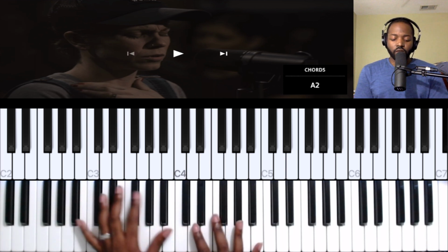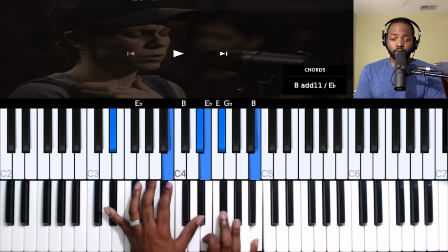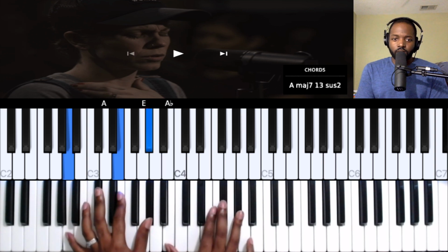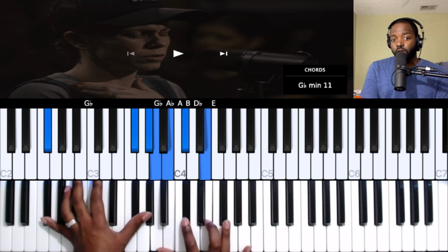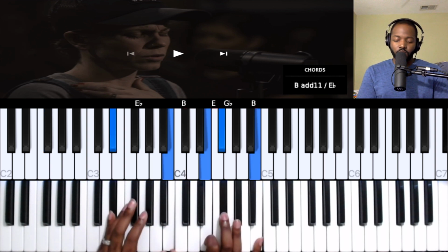So if you notice, a lot of the chords that I'm playing, some of them are kind of open, but then some of them are closed, right? So I'm mixing open voicings. Okay, look at how much space is here.